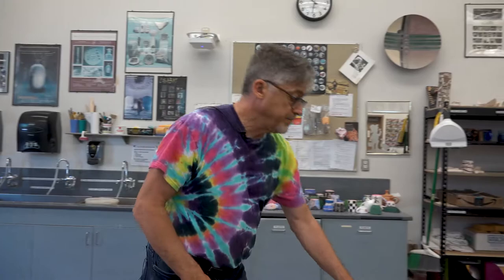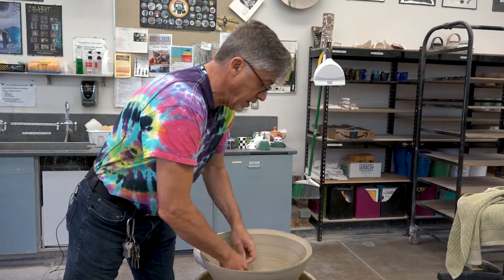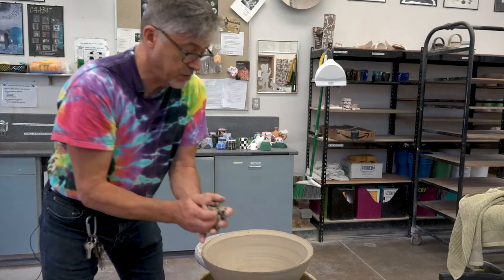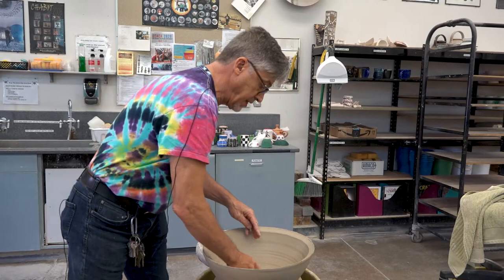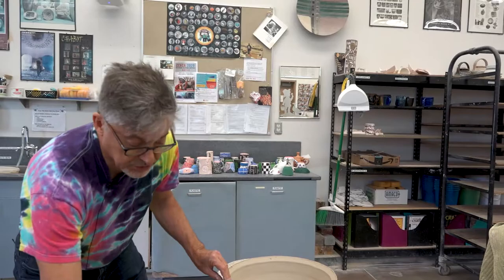Before I do anything, I need to score the landing place. There's a bunch of debris down in here that I don't want. If you get a bunch of clay where you don't want it, what you do is wad it up and use it like a clay magnet — like that — it'll pick up the other scraps. It's like a scrap grabber. Otherwise you're going to have debris down in there that you don't want.